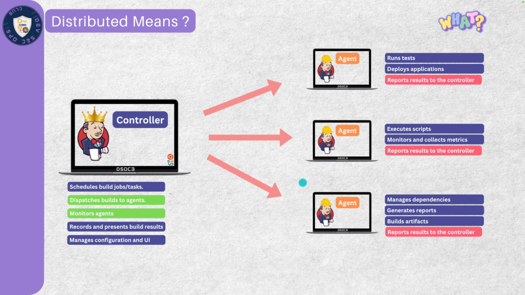So the question is how Jenkins does this, how it knows which agent it should contact. Very simple: we set up labels. The labels are set in the controller, and these labels are attached to the agents as well.